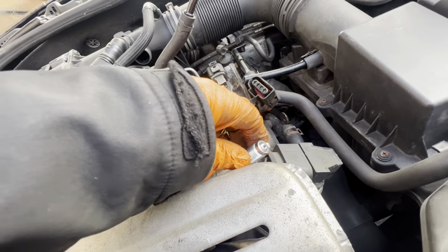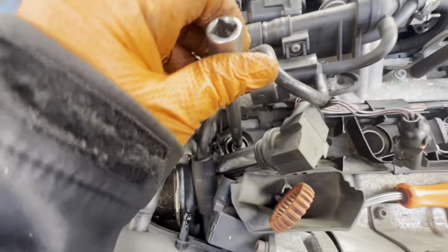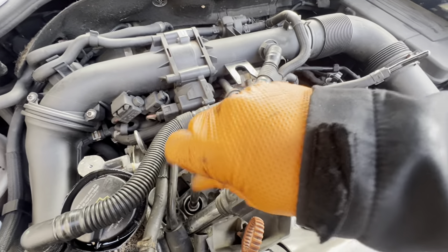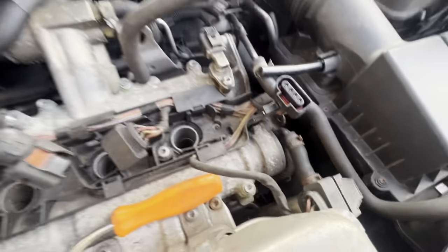We'll just pop that into the end of the spark plug socket, make sure it's in there nice and secure, lower it down and do it up by hand. Then we'll get torque settings — I think probably 20 to 25Nm. Some other common issues on these: the wiring starts to go, and people break the plugs. I've left the plugs on two of them because this one underneath is totally gone. Using quality platinum plugs over iridium — they last longer.